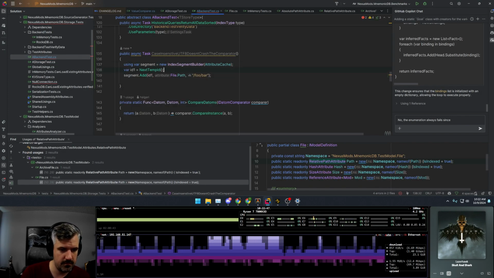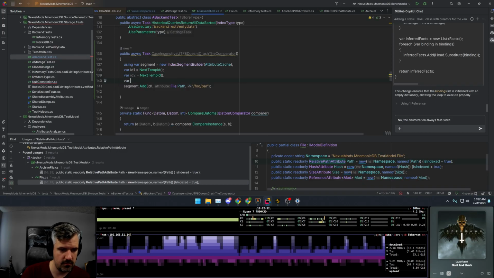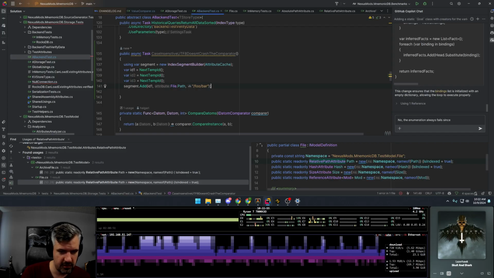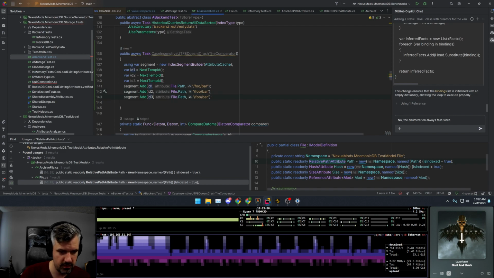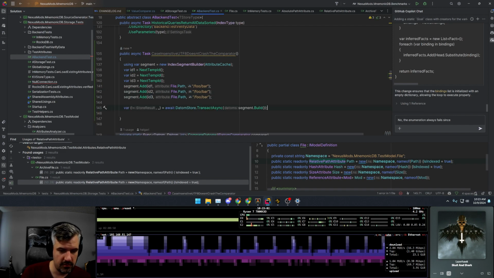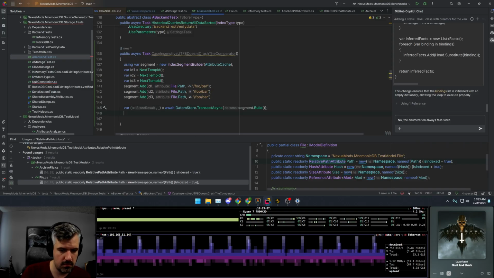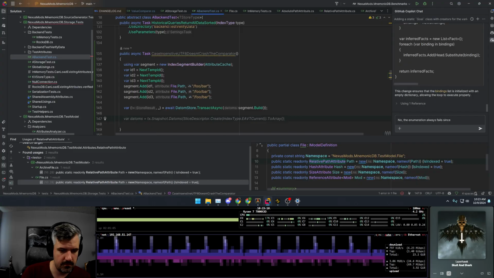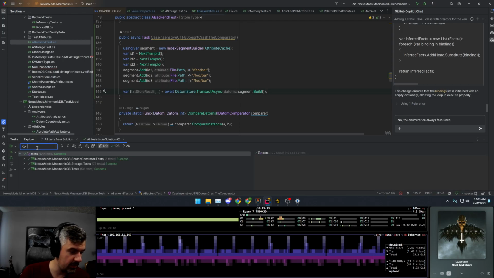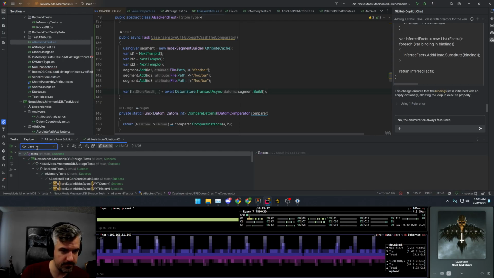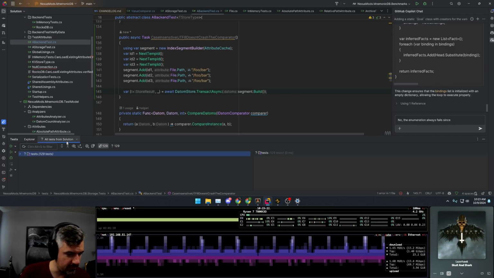ID 1, ID 2, ID 3. So we're just going to insert the same data over and over again, and then write that out. And this should not crash. Well, it should, because we hadn't fixed the bug in this code yet.